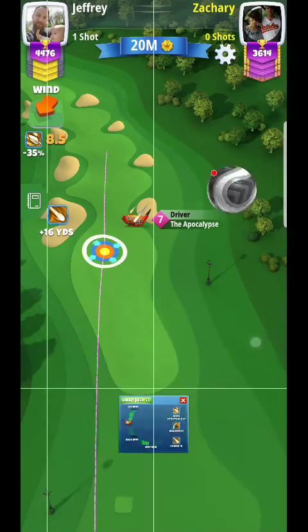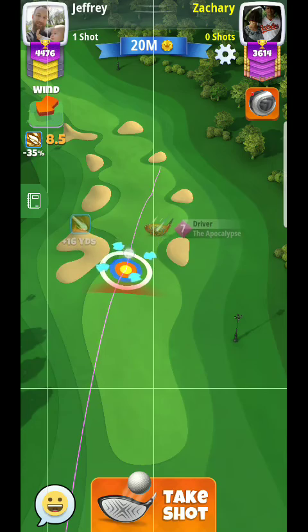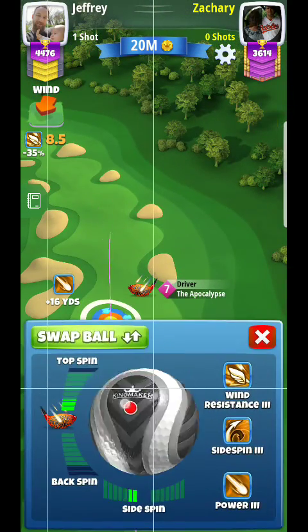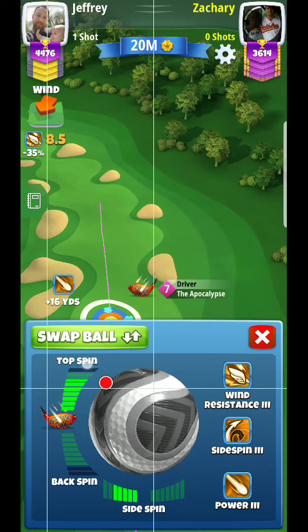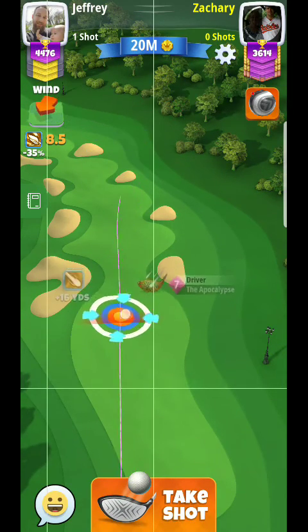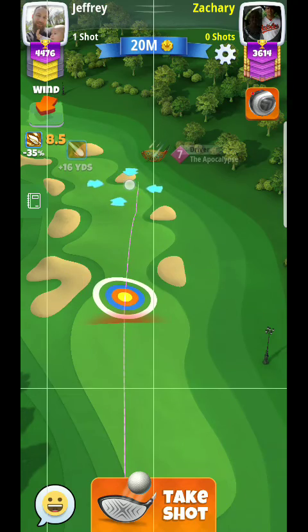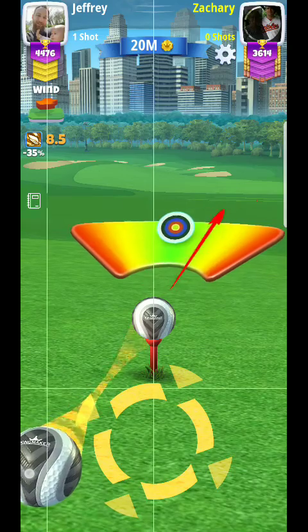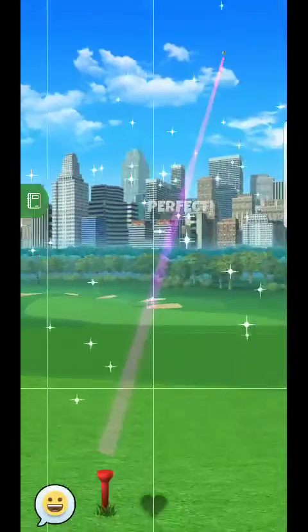You can see that we're kind of aiming towards this rough up here, and it's going to be very, very hard to keep it out of there. So you do need to be a little bit careful here. You can see with what I'm doing, which is basically full Apoc 5 spin here. And we're going to also try to land as left as possible. What you're going to see me do is a little bit more curl.